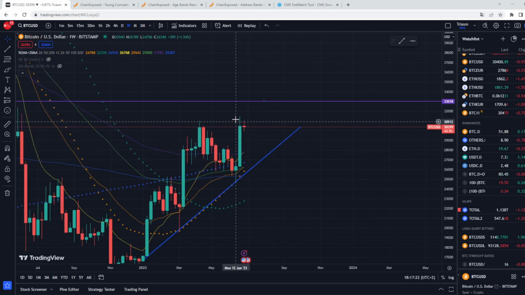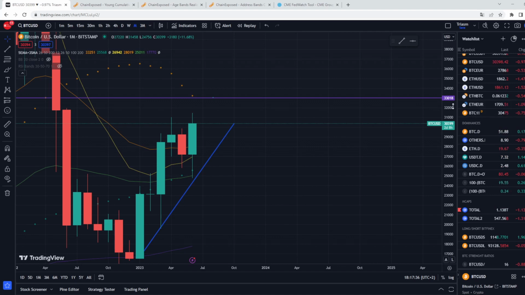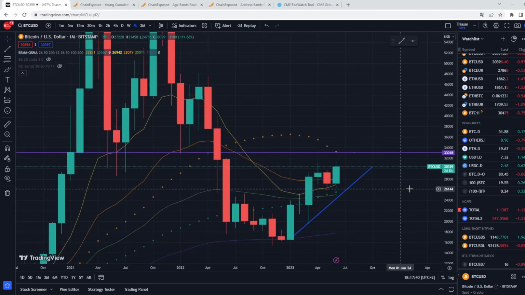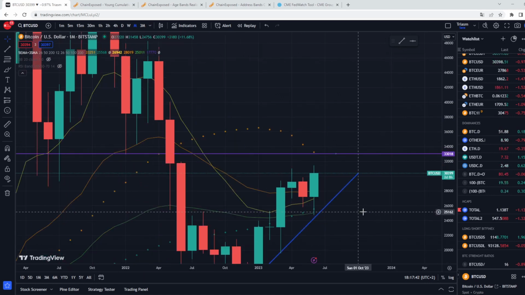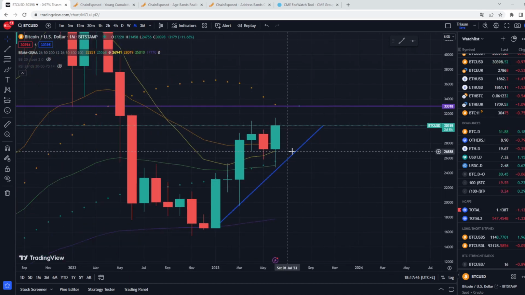but on a mid-term, on the weekly, we see that we have support coming from 26 to 27.5, 28 as well. So it's not only that, we'll see on the on-chain data that we have more or less the same support. So that kind of support, I'm expecting at the 27, 27.5, 28k level. So we are not going that much down from here.